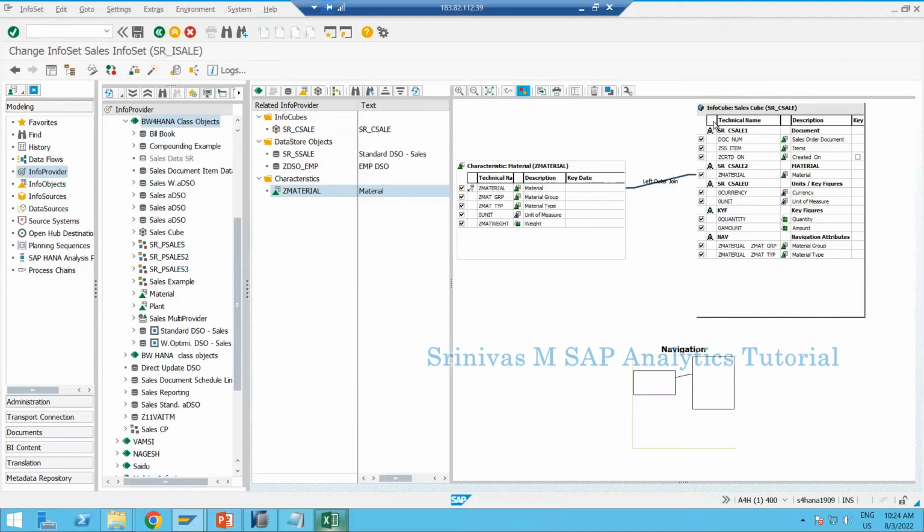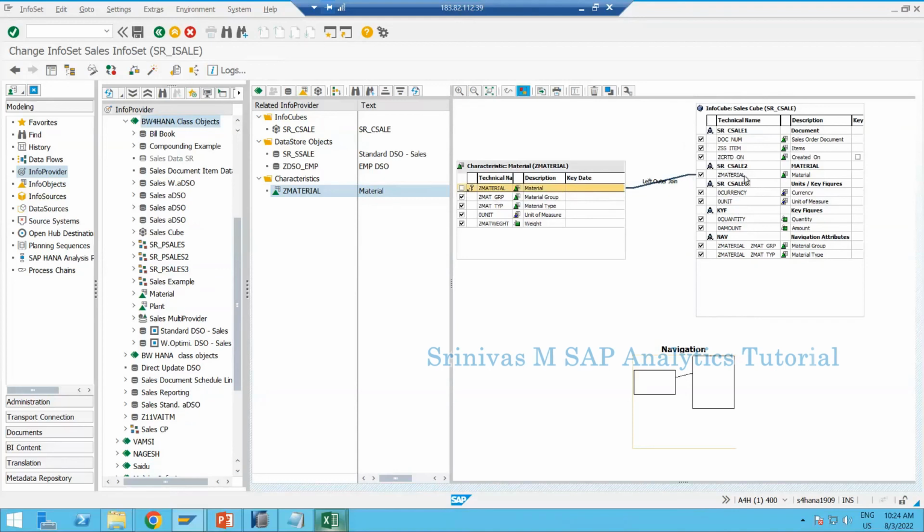So base InfoObject. How to know which one is the base? When I say left outer join, right click here, right click here, join type, left outer. So yeah, a little bit confused here about which one is left outer now. Left hand. But anyhow, how to create an InfoSet is what I'm going to teach here. Anyway, nowadays we are not creating InfoSets at all in our BW, but to have some general overview, I'm telling this concept.